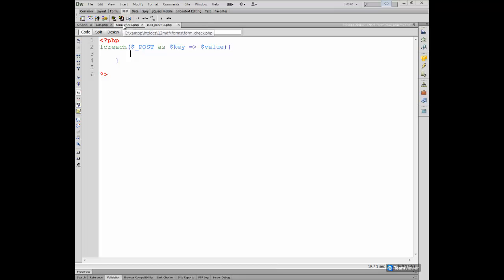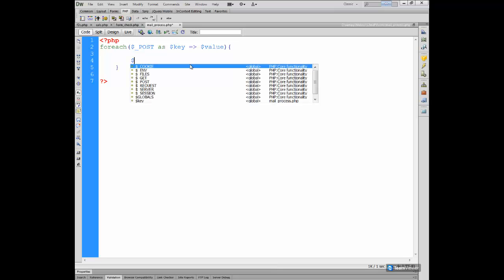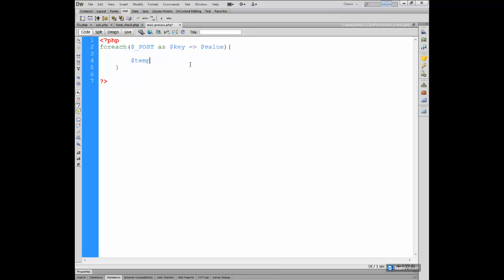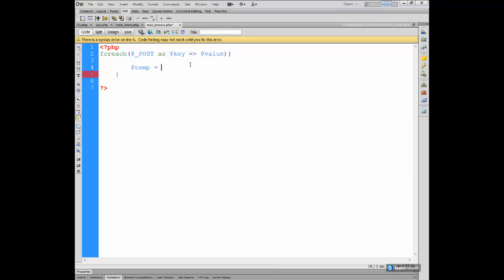So this is the base routine of my mail processing script. It is required by the form check, so it will pick up the array and then run through the keys and also look for the values attached to all the keys. Now, the first routine would be, what exactly is arriving? So first I'm typing the line, and then I'm going to explain what the line actually does. First of all, I'm initializing a new variable called temp, because this is just a temporary variable for use in this script. So telling name.